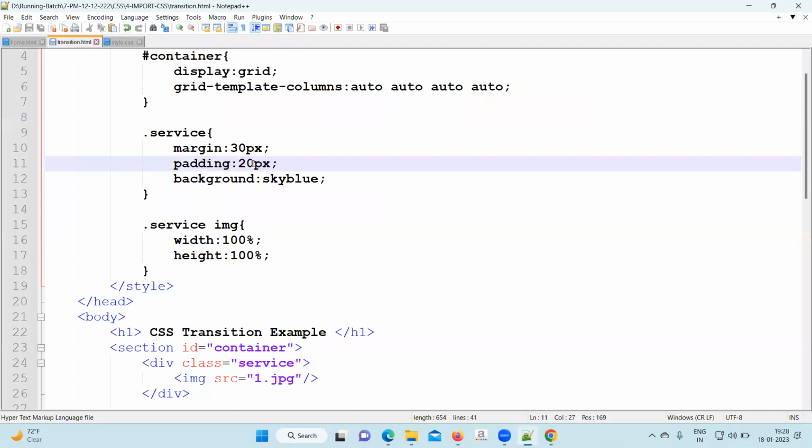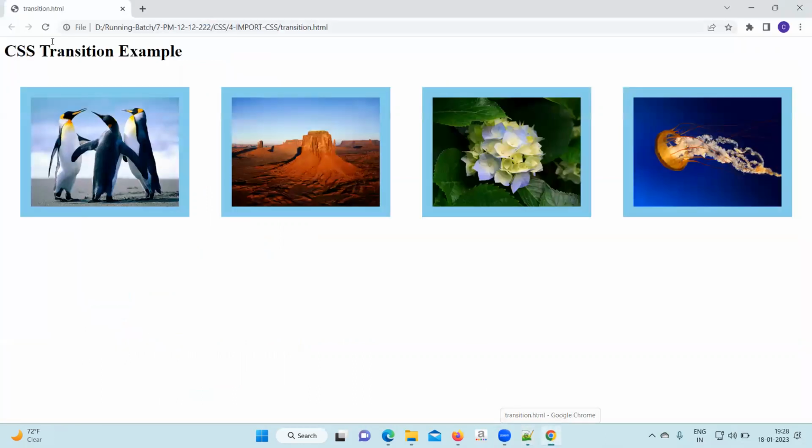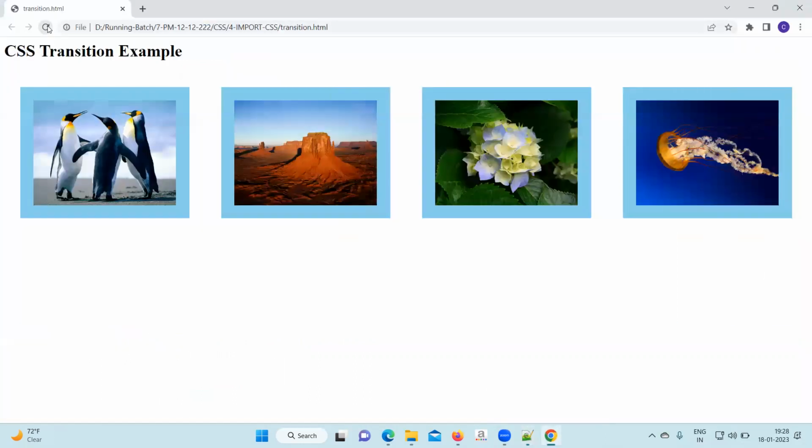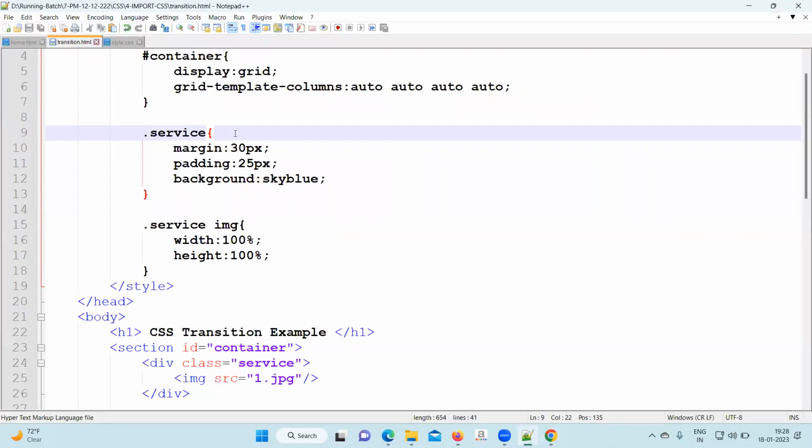Here, make 25 and then see whether the gap is increasing or not. In the service class, increase the padding to 25 px. You will find the gap surrounding the photo has increased a little. Earlier it was less, but now it has become more.